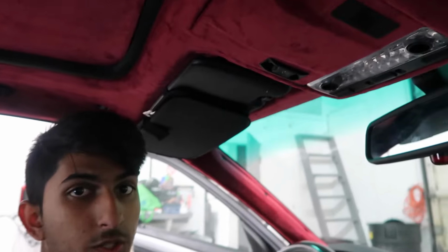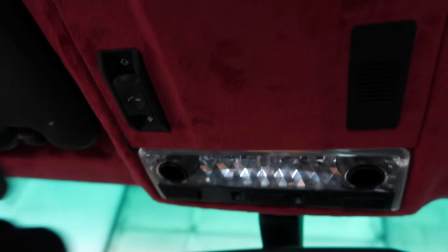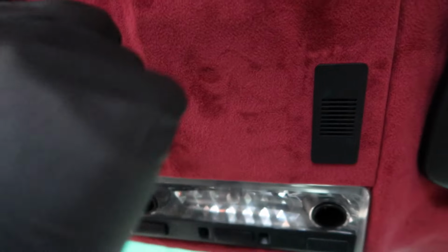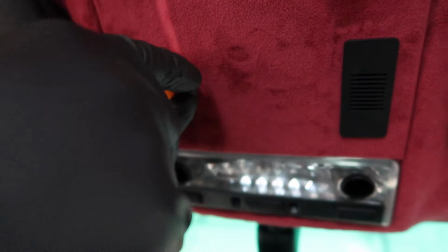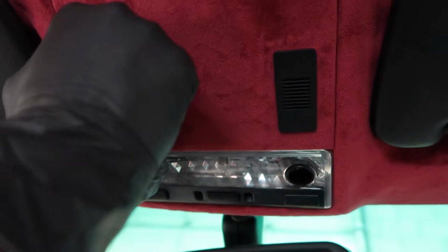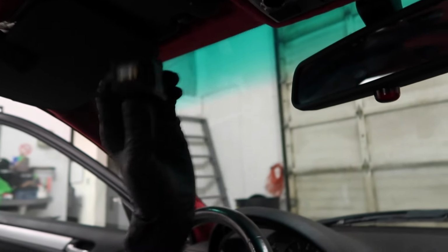Alright, so once you have eliminated that the fuse is the issue for no power to your sunroof, then what you're going to want to do is diagnose this switch. First of all, make sure the arrow that is filled in is pointing towards the front, because that means it's going in the front direction. So you want to make sure that the arrow is pointing that way and you're using the right button. If that doesn't work, try to replace the switch. To replace the switch, you can just pull the switch out. Just get some kind of trim tool or something like that, and just get it in there, and it pulls right out, just like that. Then you just disconnect it from right here. Just pull it out, and there you go. That's disconnected.